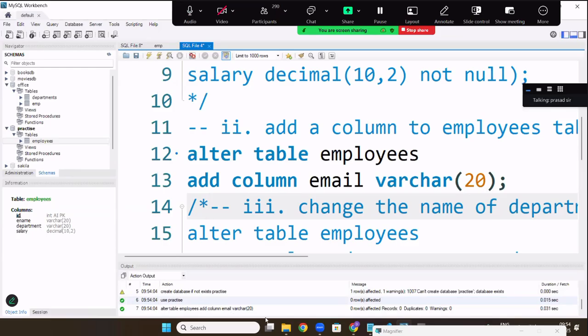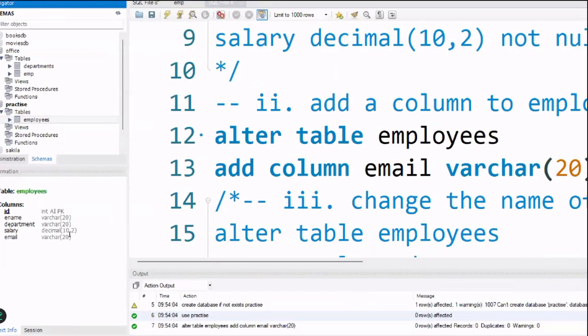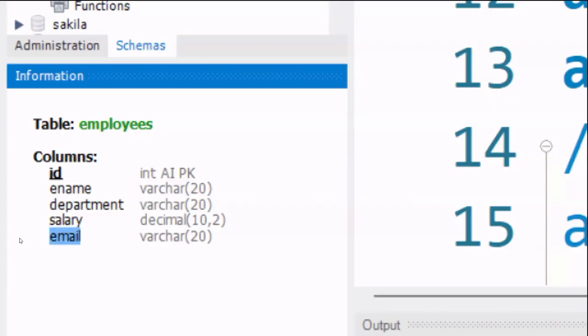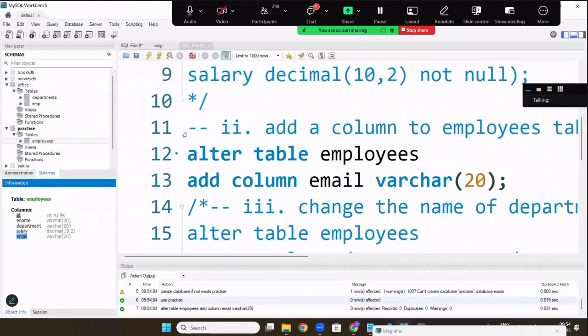One column is added. Now, if I refresh it here, can you see email is added? What is the second question? Add email. I added it. Good.